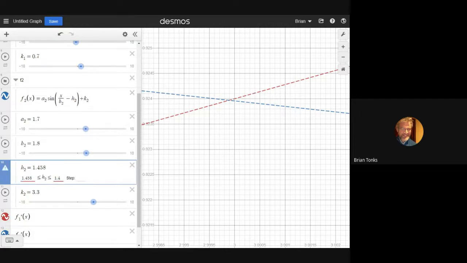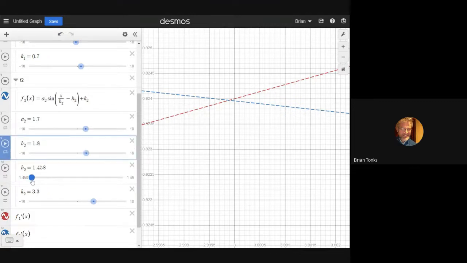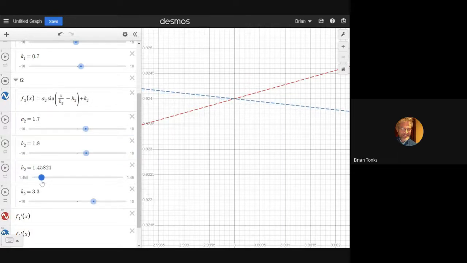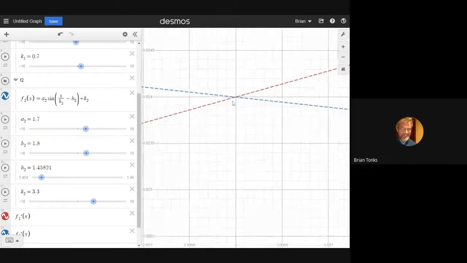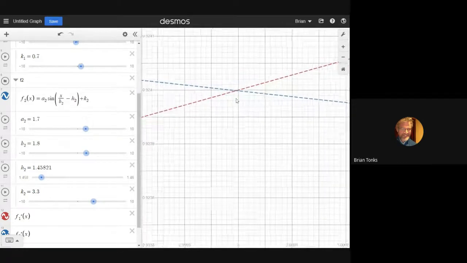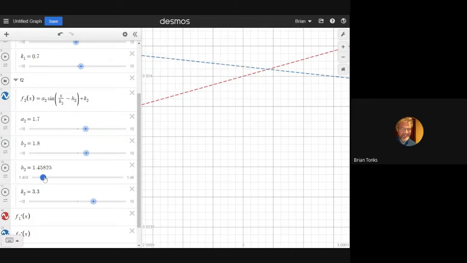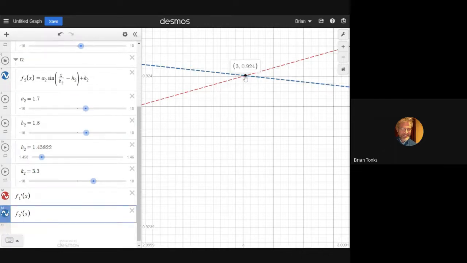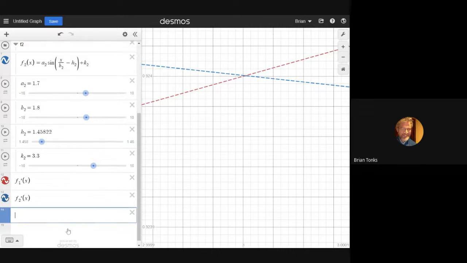When we're done with this, it's still going to look not quite smooth. You'll be able to see the transition, but it's going to be good enough to hand off to an engineer and have them go and build it, because the difference would be in the tenth digit. If we're talking meters here, that would be a tenth of a millimeter, which is not going to be that dangerous for us. All right. I don't think I can do better than that. Let's see where that actual point is. Instead of being at three, it is rounding to three there instead of being exactly three.